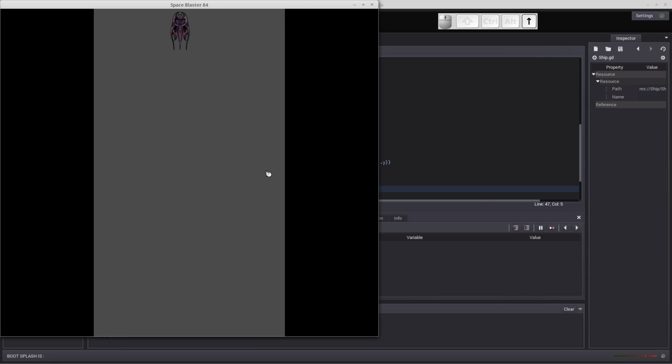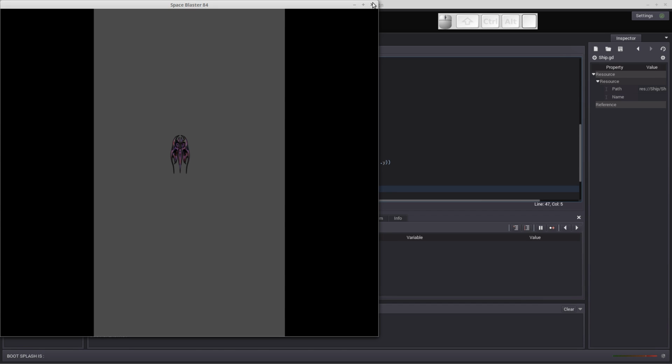We're going to press up, left and right, and you'll see something kind of strange. My ship is now restricted to this small area here. I'm pressing the right key and I expect it to go to the full width of the viewport. So why is it not doing that, as well as the height of the viewport, because it's stopping right here? Well, it's doing that because I put the wrong settings in the project when I created the very first scene in this project. So we needed to fix that.